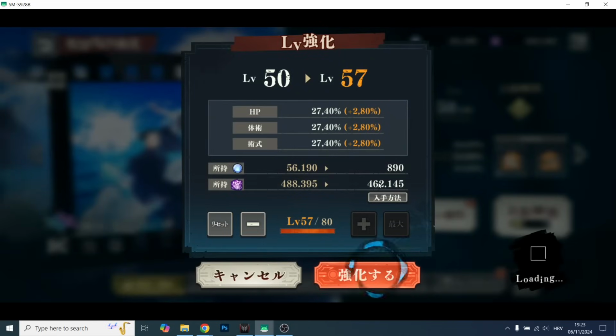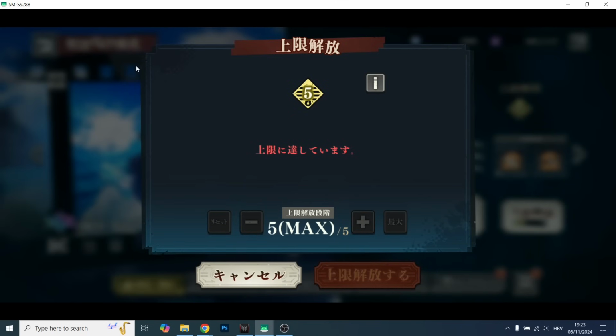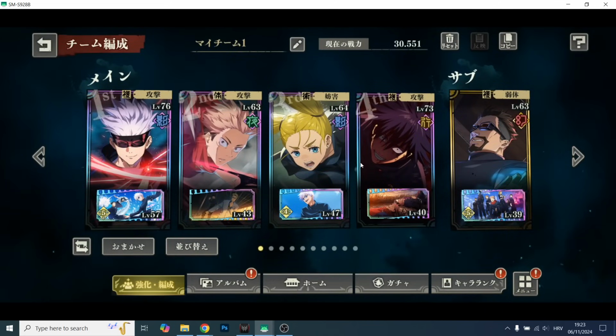Leveling up, boom. Again, I told you you're using that blue material to level up the recollection beats, and here you're duping them. Many memories will be available for free from the events, okay? Many memories. Okay, now, team building.